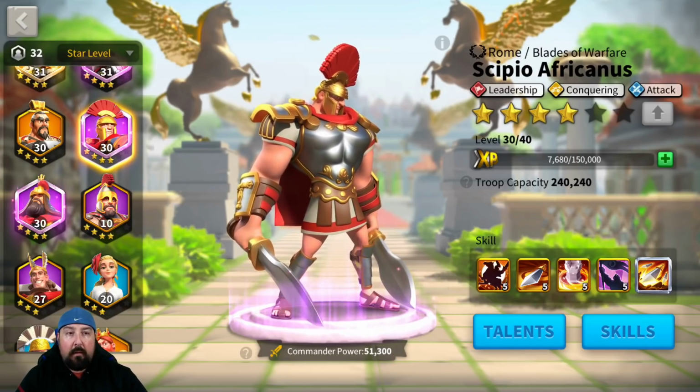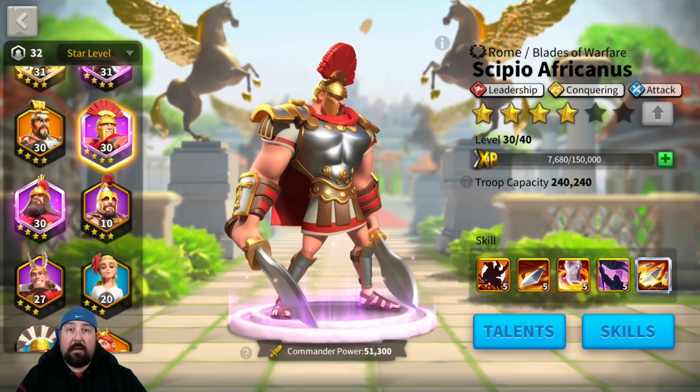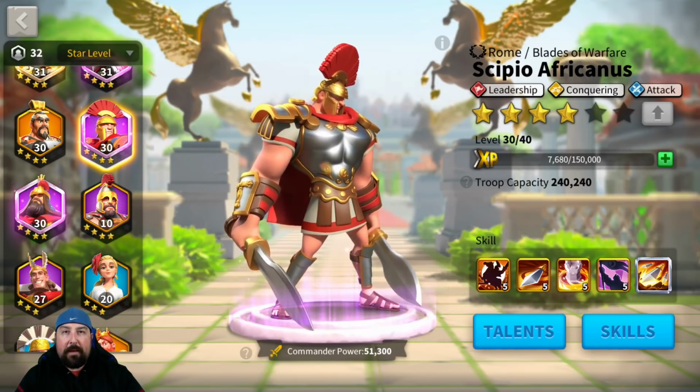So with that being said, for this particular commander I'm going to go over the talent build first, then I'm going to go into the pairings, and then I'm going to have a quick summary at the end of my screenshot, just summarizing what the commander's for, their high points, and what they should be used for on the open field or if it's a siege or things like that.